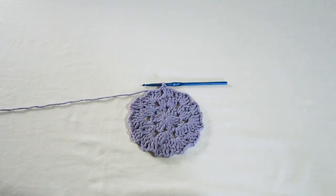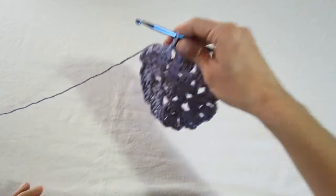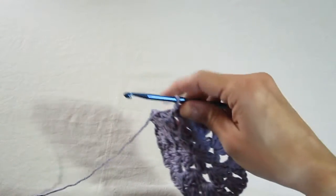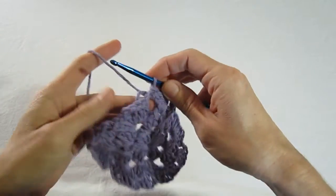So it's a dishcloth or a washcloth. Gauge is not terribly important if your size is a little bit different than mine. It's no big deal, but make sure you're not way, way off of that measurement.